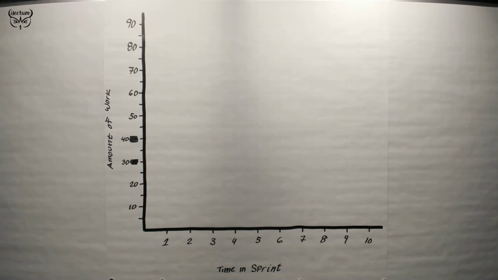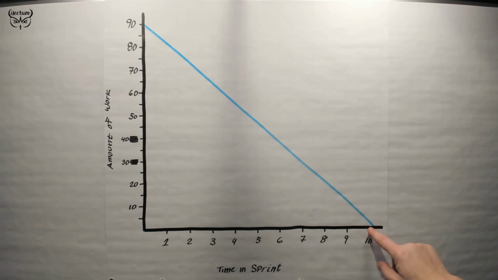The next thing that you're going to do is draw your ideal line. I like drawing my ideal line in blue, so let's add the ideal line. All right, the ideal line's not perfect and it's not easy drawing in markers without a straight edge. So let's imagine that blue line stopped right here at the intersection of the X-axis at 10 days of work.